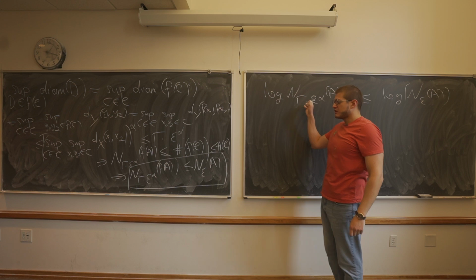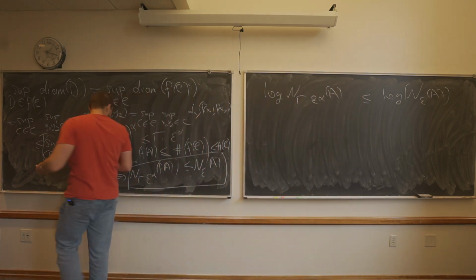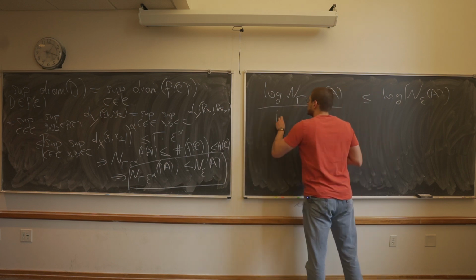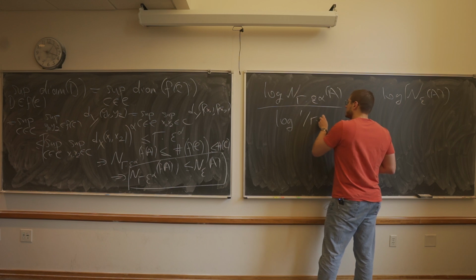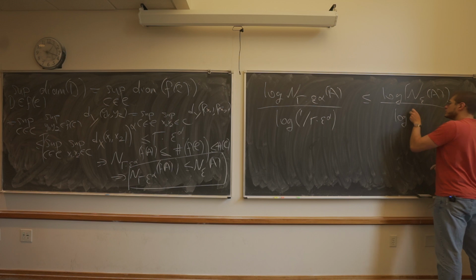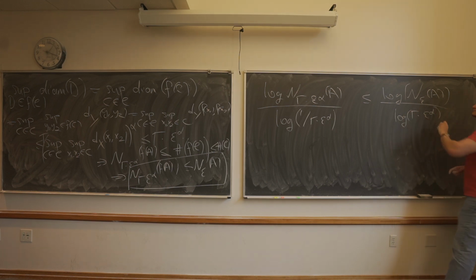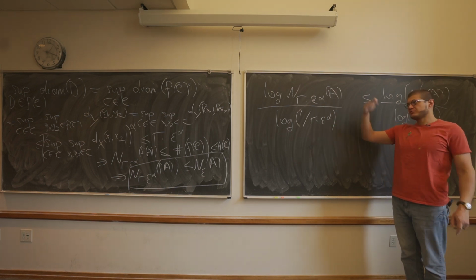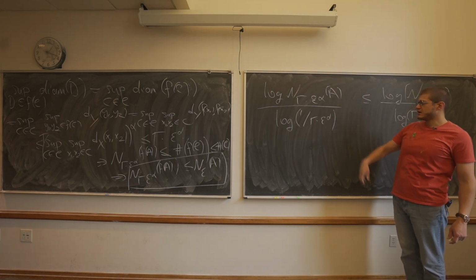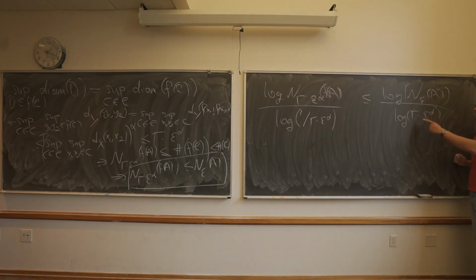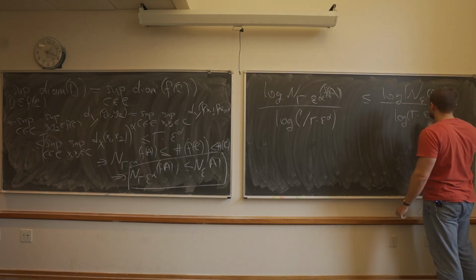Now, I want this to converge to the Minkowski, which means that I should use this scale over here. And I have to use the same scale over here. Now, as epsilon goes to 0, gamma is a constant. This is going to give me upper or lower Minkowski dimension of f of a. This is going to be a multiple of the upper or lower Minkowski dimension. Should be 1 over 2.